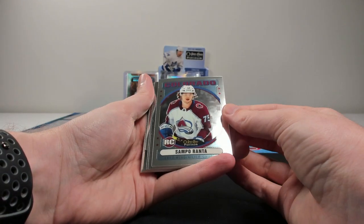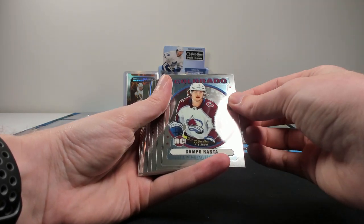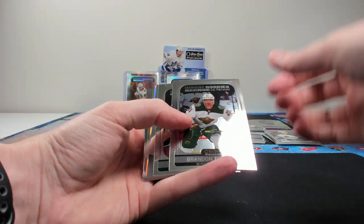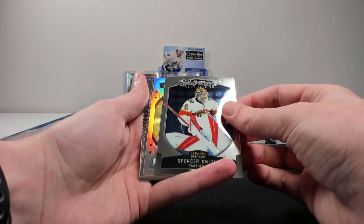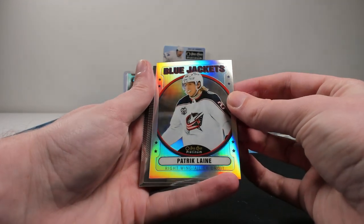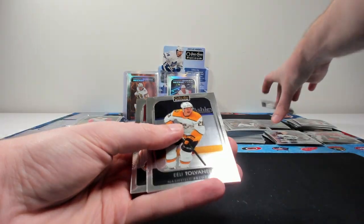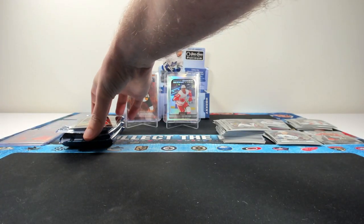I'll take the trade-off of having more rookies because we're getting more per box on average too. Ranta on the retro rookie. Again, this has some print line stuff but very common. First Moritz Seider rookie — Duhaime and Vejmelka. We've got a Spencer Knight on the Sweet Selections and a retro rainbow. There's our one per box of Patrick Laine — he's pretty nice as well. So Tolvanen, Riley, and Mark Scheifele.